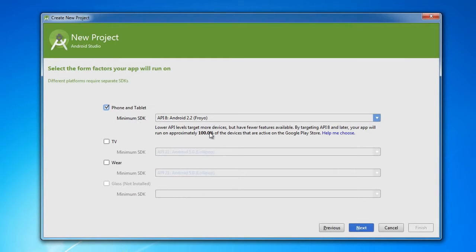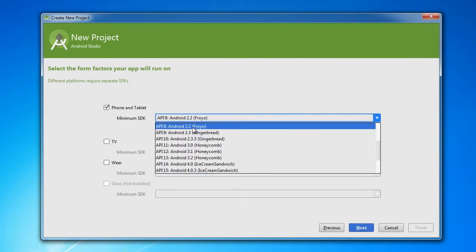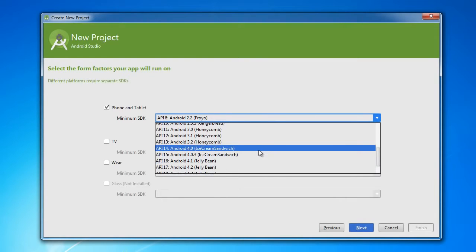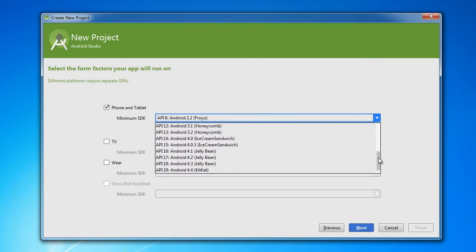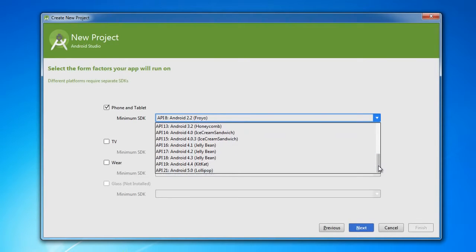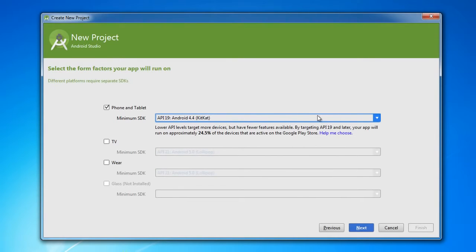Also, I probably should mention this. The minimum SDK, you probably either want to put 8 or whatever the default is. Now, you guys know the different versions of Android that came out. Of course, the later ones are the newest ones, but the reason you don't want to go ahead and develop for the latest one is because a bunch of people still have these older versions. So if you say, okay, maybe you got KitKat, so that's great, but whenever you put your app on the Google Play Store, check this out. It's only going to run on 25% of the devices.